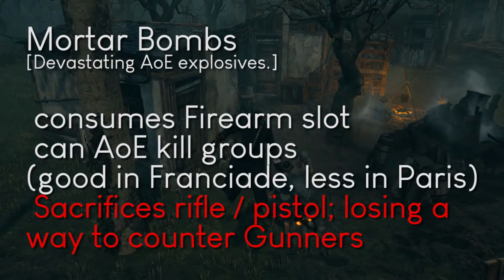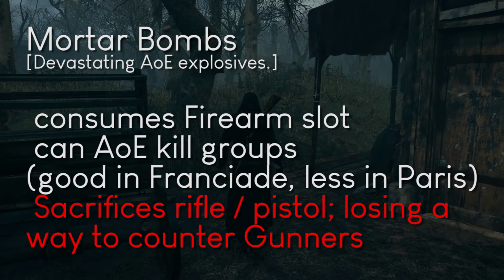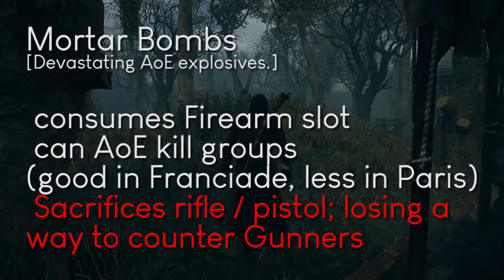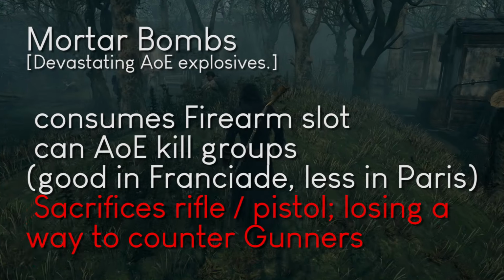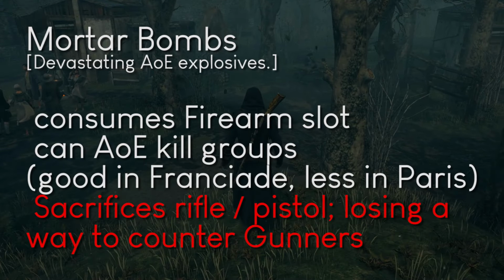The guillotine gun is a new weapon type added by the Dead Kings DLC, which everyone who ever installs Unity gets for free, as part of Ubisoft's apology for how broken this game was at launch. It fires mortar bombs, which consume the firearm slot. It's basically a grenade launcher, and it can be used to wipe out groups of guards.